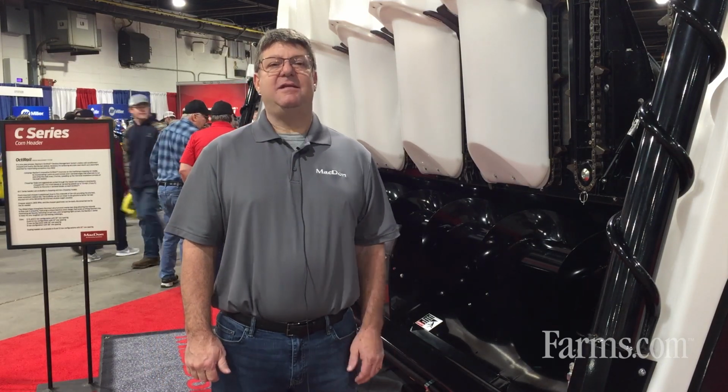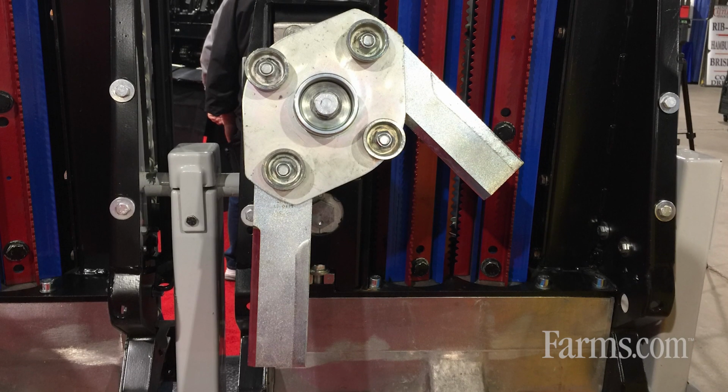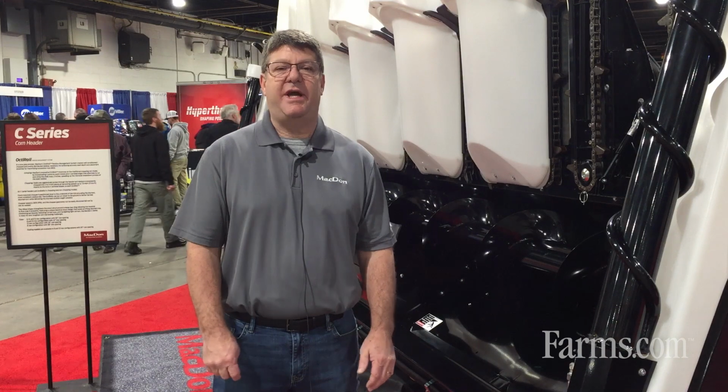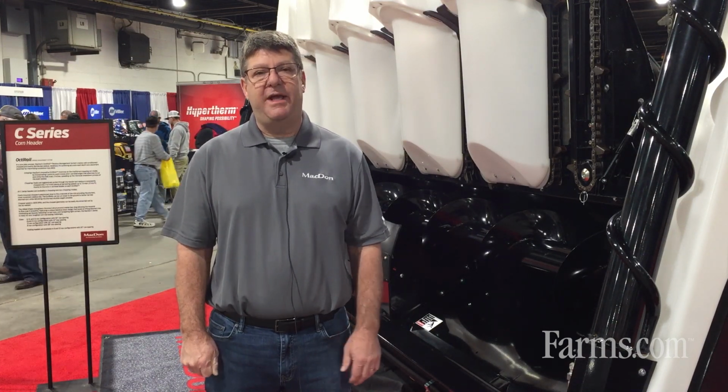It has 8 contact points on our snapping rolls, 8 contact points with the stalk of the corn, to give it some excellent crimping, some excellent cutting, some excellent sizing. So if those items are important to you, we would certainly appreciate you checking out the MacDon Corn Head.